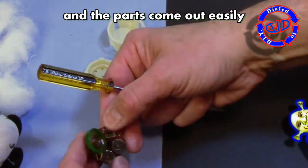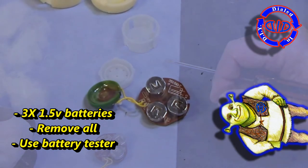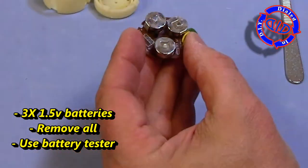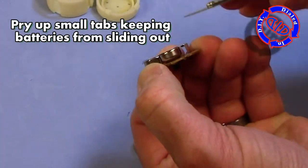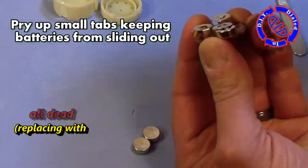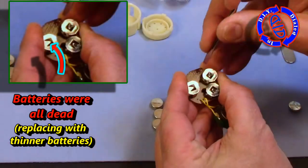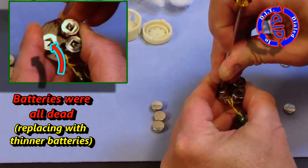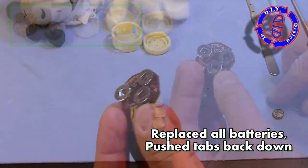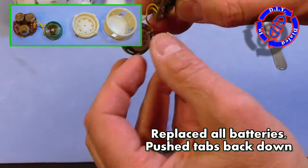There's a speaker and this little PCB which has three batteries attached to it. I know from experience with toys like this that the problem is often involving the batteries, so the first thing I wanted to do was get these batteries out and check them with a battery tester — and in fact they weren't working anymore, so I needed to change them. I slid them out of the sides and all I had to replace them with was some thinner batteries, so there were these neat little tabs sticking in the middle which make the contact point with one side of the battery. I pushed those down a little bit further so that my thin batteries would make contact and stay in place.